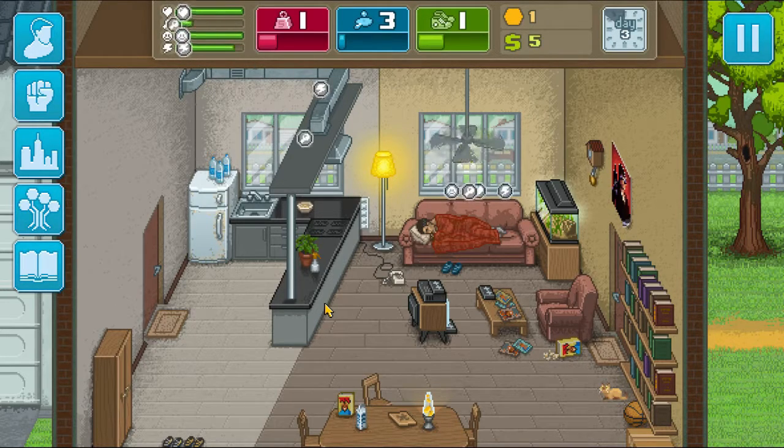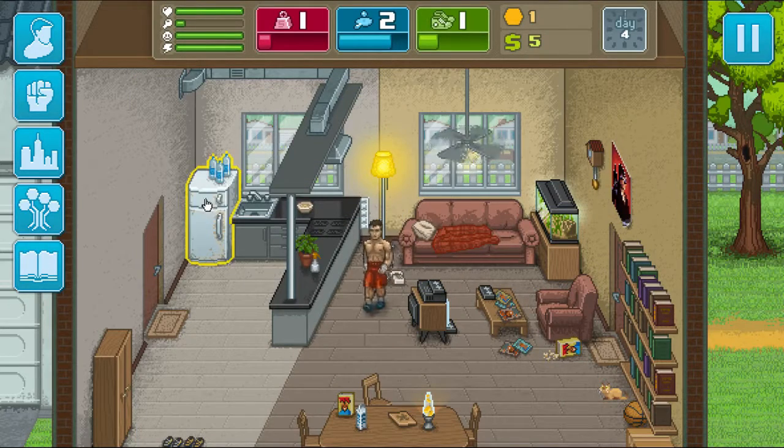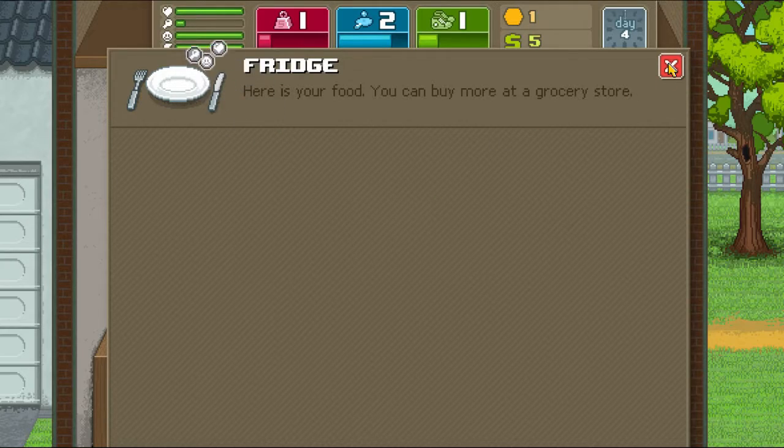Sleep. What are you doing? Well, we slept the day away. Upcoming fights today. We lost a lot of agility, so our agility dropped down to 2. Let's put some meat in our face. Meat is eaten.